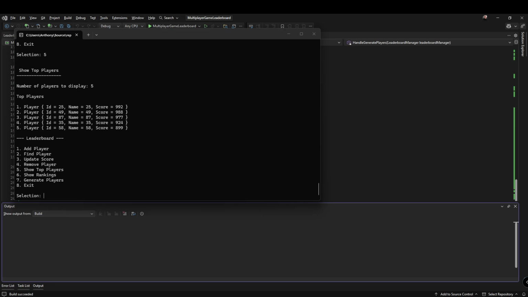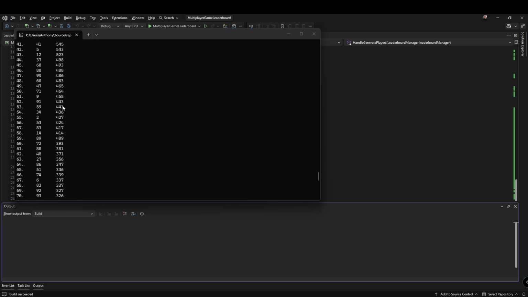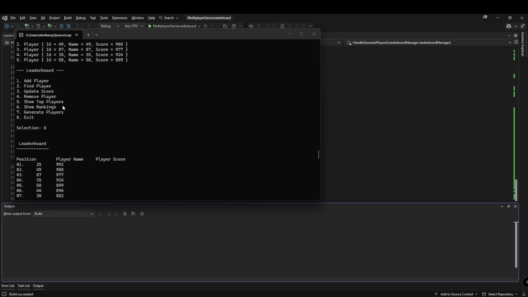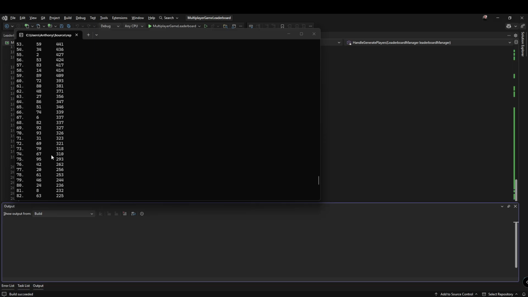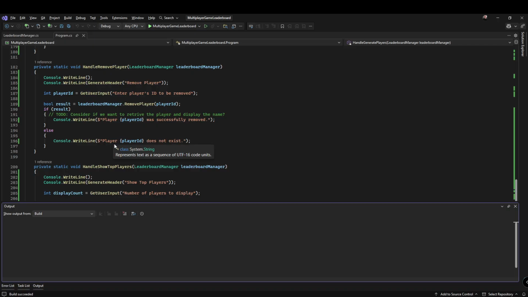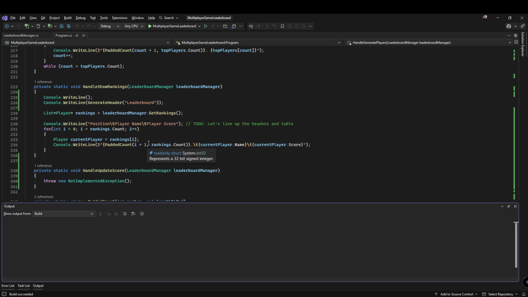Here now let's see the entire rankings. Leaderboard's at the end. Okay, yeah. Maybe instead of leaderboard, I actually like leaderboard there though. And those aren't lined up at all. So that would be the next thing I'd like to work on, is lining those up maybe. But yeah, I think that was a pretty good reset.